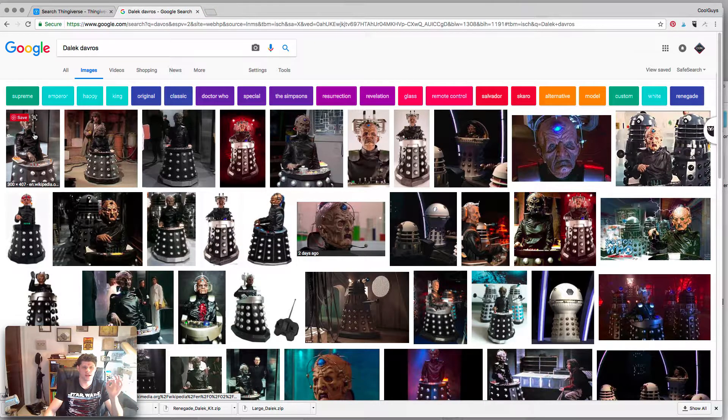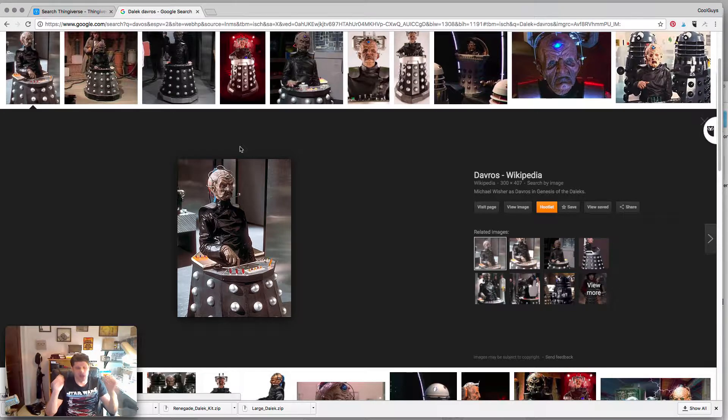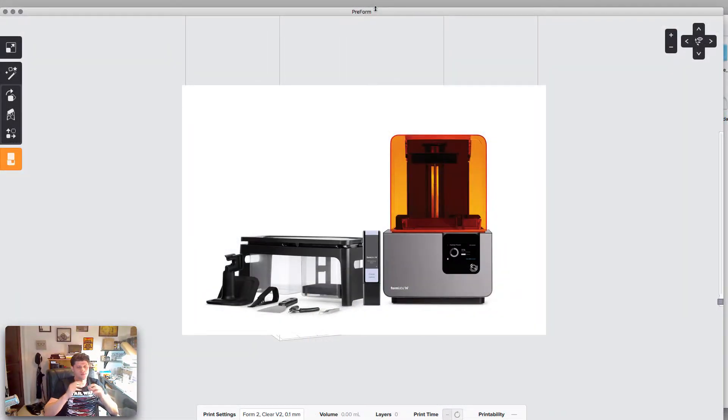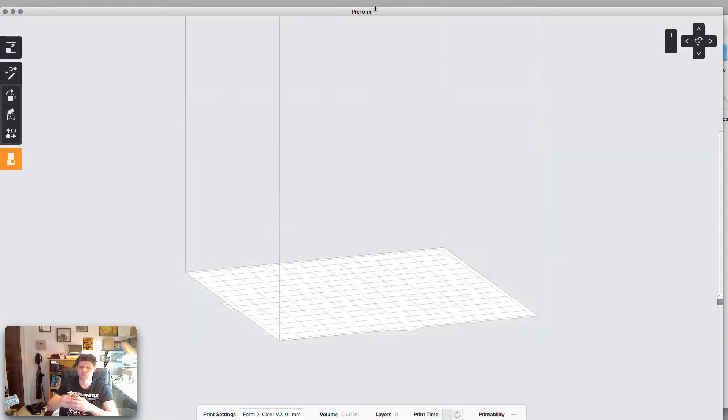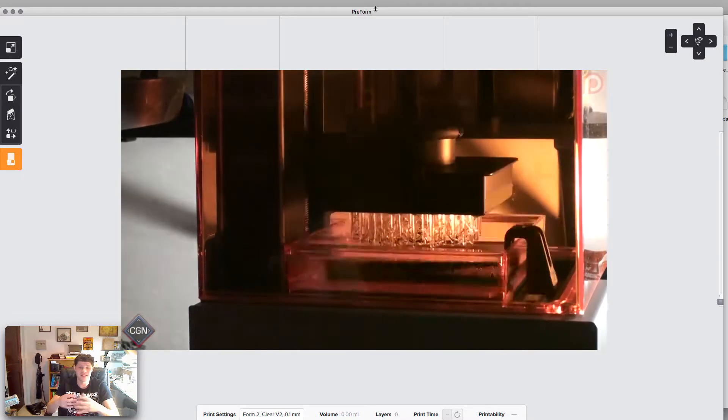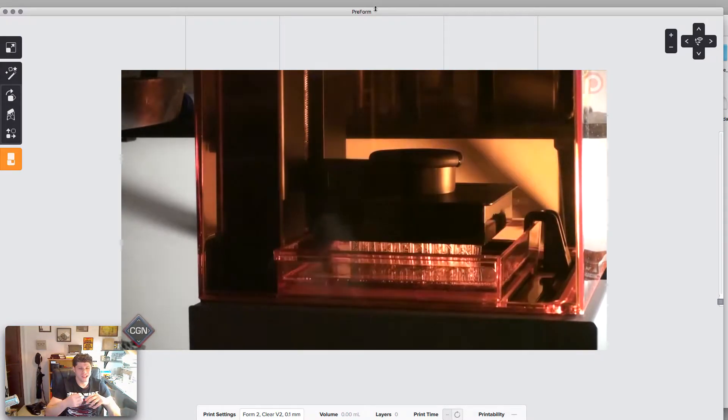What are we going to do for our Lords and our Crypteks? I want to make a Davros, and I'm going to do that by printing the bottom half of a Dalek and then kit-bashing a Necron with a face and some arms. We're going to use these for our Lords and Crypteks and I think that's going to be fantastic — that will be in episode three. Now let's continue with working on the Dalek Necron Warrior. I am using a Formlabs 2 resin printer — resin printers work a little differently than extruding printers.